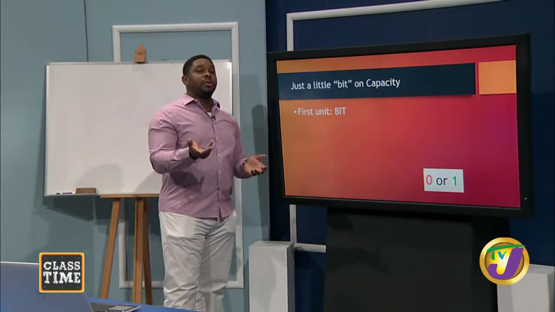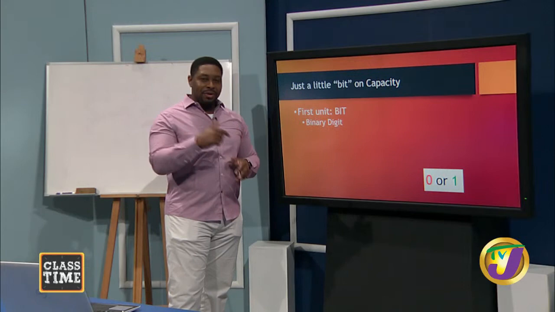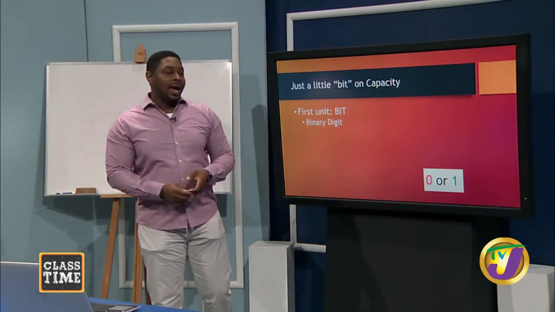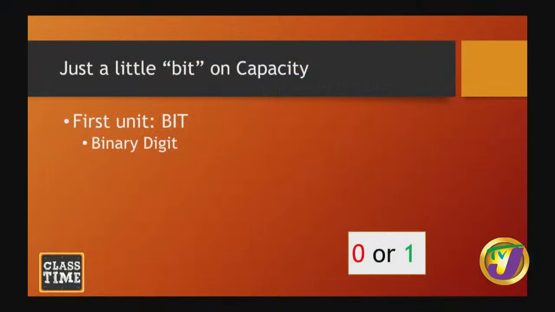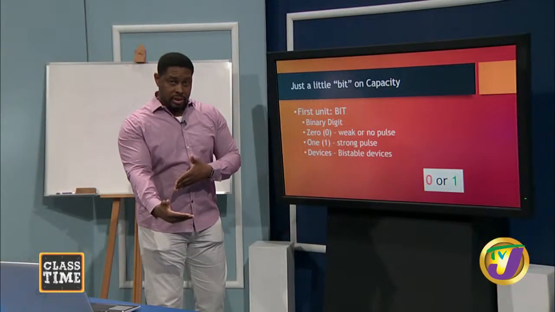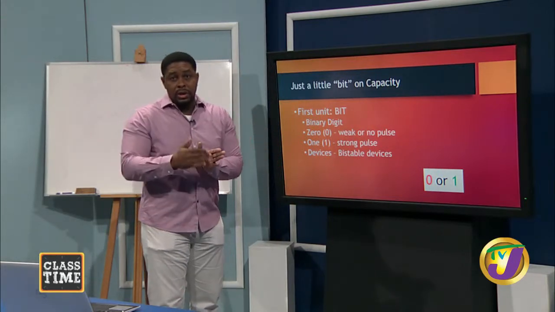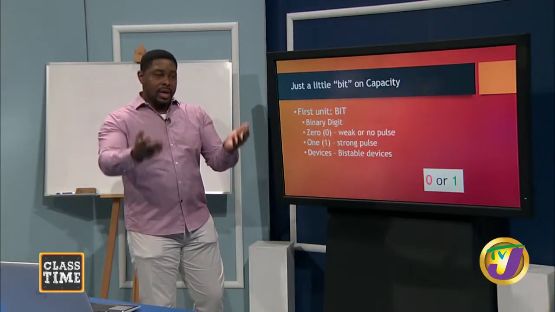We should already know what a bit is. The word bit is short for binary digit. All right, that's where it comes from. That binary digit is either a 0 or 1, and we understand it as a 0 or 1. The fact is, your computer doesn't even know what a 0 or 1 is. What it knows is electricity. And so your computer functions in a way that it sends pulses or weak pulses to your different devices in a series of configurations, thus representing bits inside your machine.